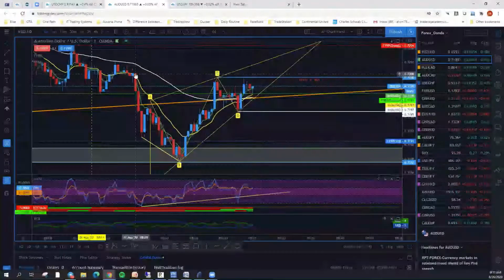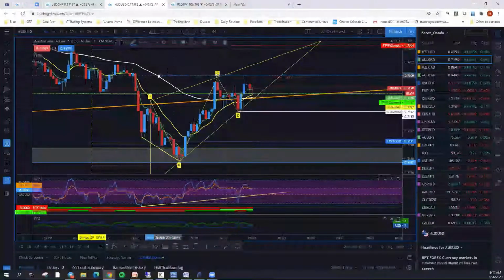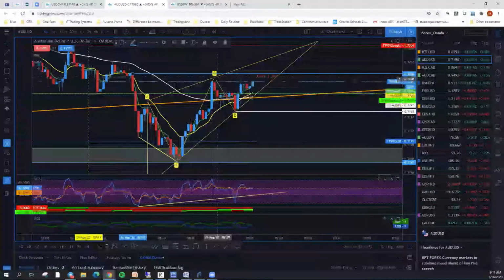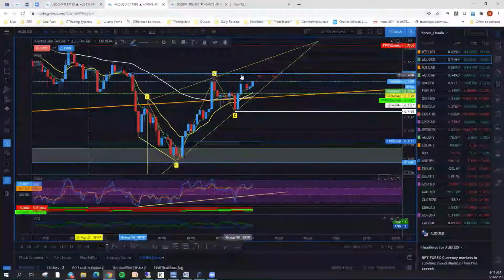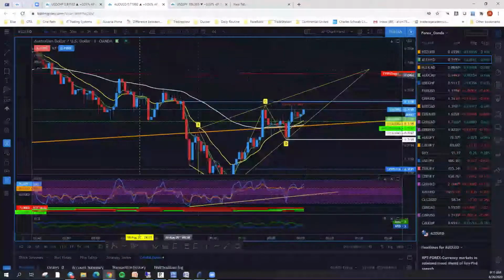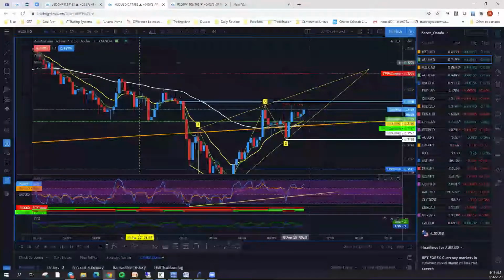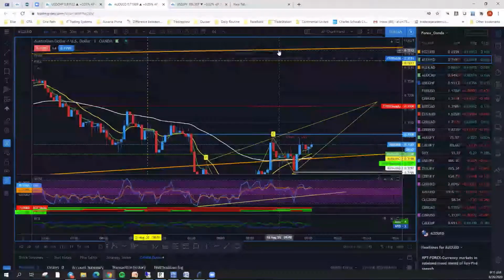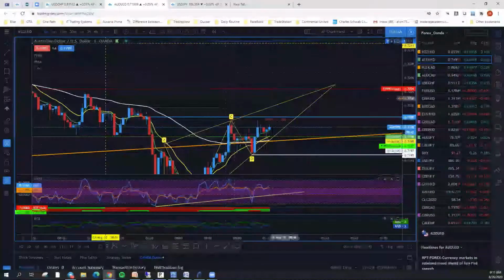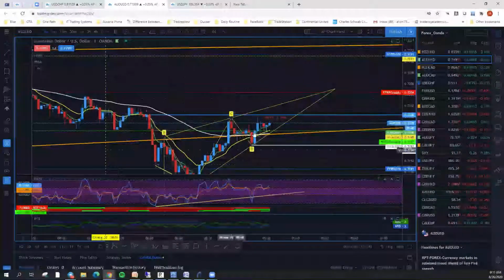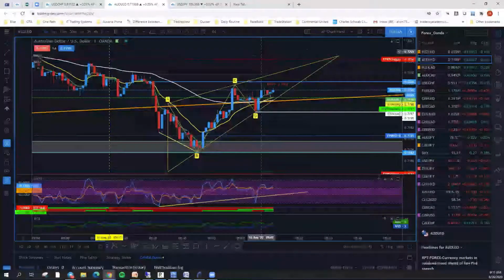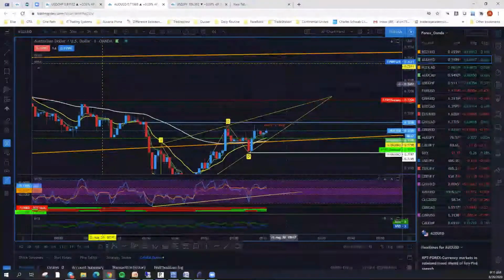We also have this little area right over here, where this whole big red move came down, which is right where the C is. That's why I said I'm looking to see this thing break and close above this. And if it does, then I'm looking to go up higher, probably at least to the next fib line and maybe up here to start to test the wedge. This is basically the bottom part of the wedge, and it just gave us a break, not a very strong break. It couldn't hold it, so it's going to keep on going. Now we're just going to see if it's going to test the top part of it.